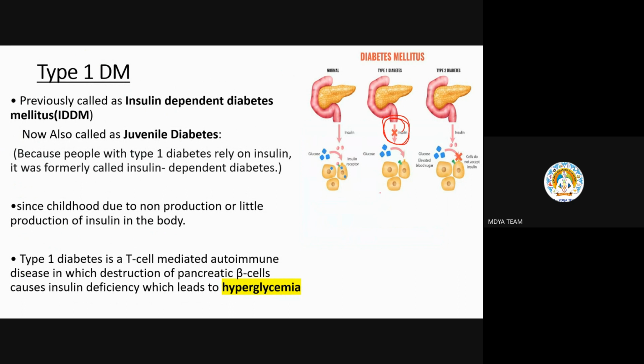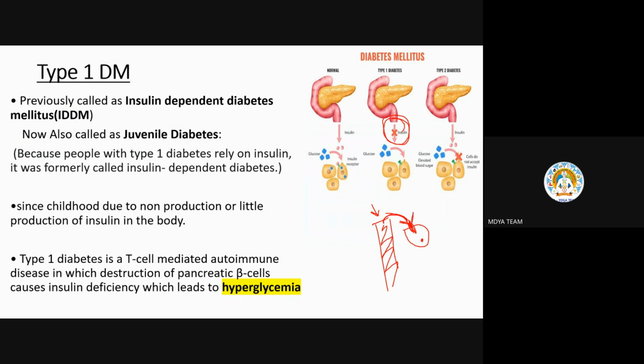So what is the condition happening? Glucose is there in the body because we are eating food. The glucose will be there in the bloodstream, but this glucose is unable to travel to the cells. Okay, this is the cell. This structure is the cell, this is the duct that I told you, and there are the receptors. Insulin receptors are there. As insulin is not released, glucose stays in the bloodstream. Because of the absence of insulin, this glucose will not go to the cells.